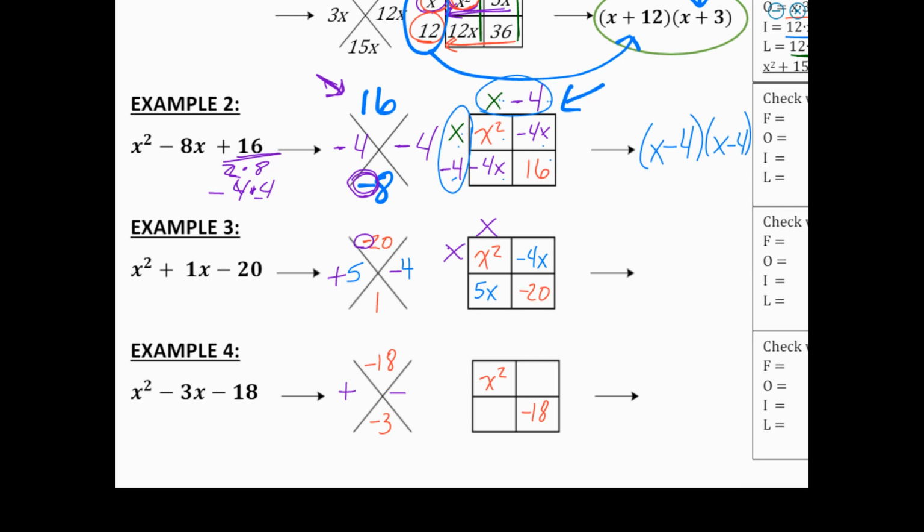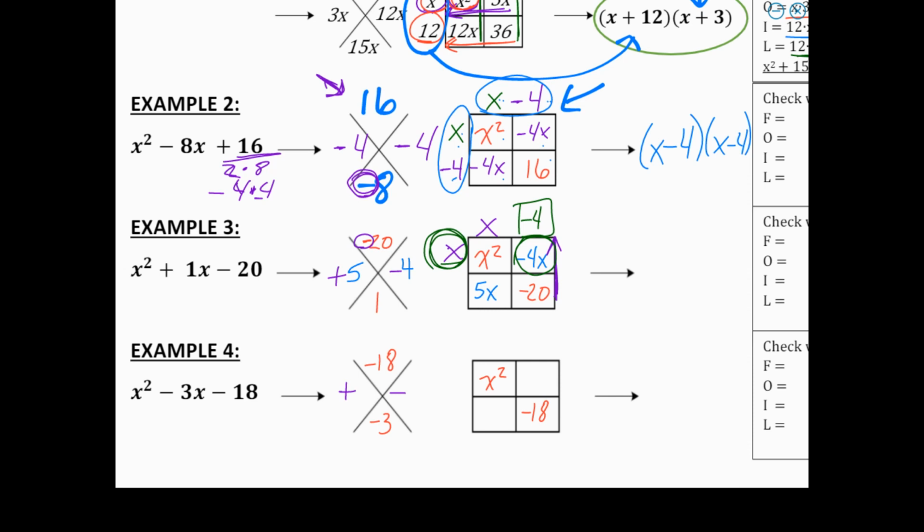So what's my greatest common factor of 20 and negative 4x? 4. So here's another shortcut I'm going to share with you guys really quick. If you already know that this has to be an x, what are you going to multiply by it to get this? Negative 4. So that has to be negative 4 there. So if greatest common factor is harder for you, then maybe it's easier to fill in the blank, right? So I know that x times something has to give me negative 4x.